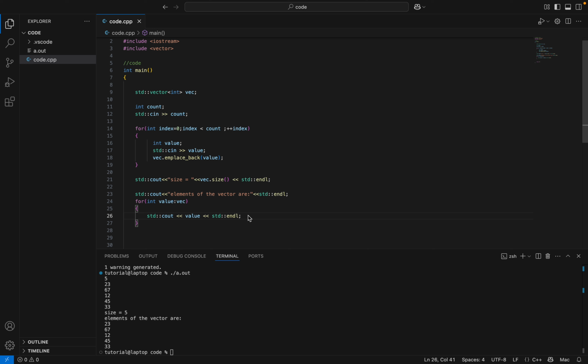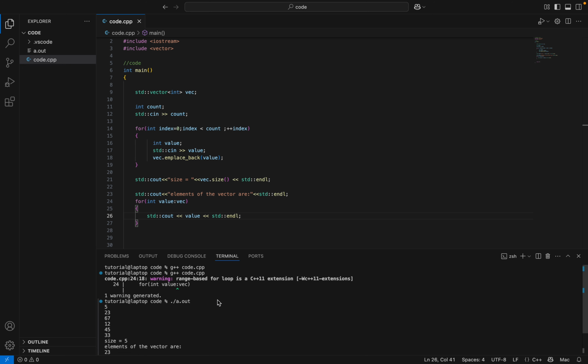So this is the way you can use the vector, iterate over it, add elements to it. There are more functionalities that this particular vector again offers. So that's something when we get into a bit more of the advanced aspects. But for now, this is good enough for you to get started with using the vectors.